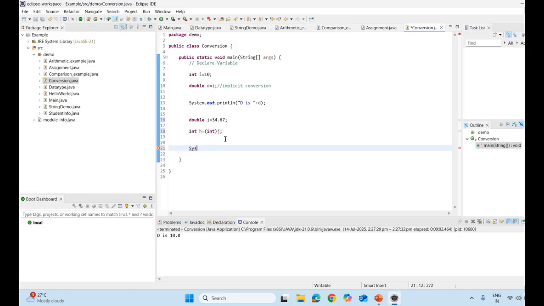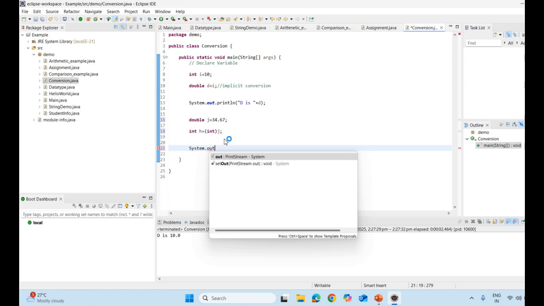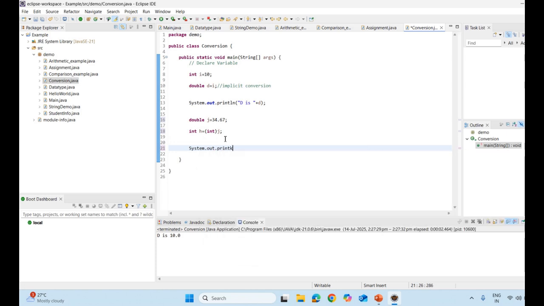Then I will write System.out.println and I will write "after conversion h is" plus h. Now I will print this.